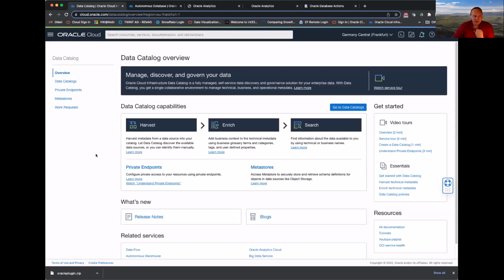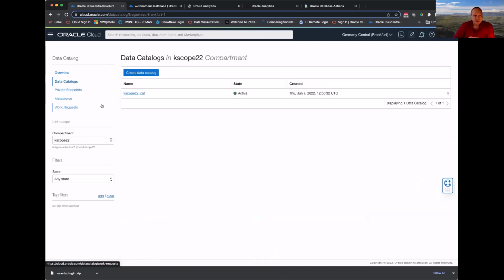What I did in our demonstration, and we're here on the landing page, basically, we go to the data catalogs. I have one here that I initially set up for the Kscope conference, another great conference, which I only can also recommend. In March, you should come to Oracle in Redwood Shores, to our analytics and data community meeting, and in June you should go to Aurora, Colorado, to Kscope 23.